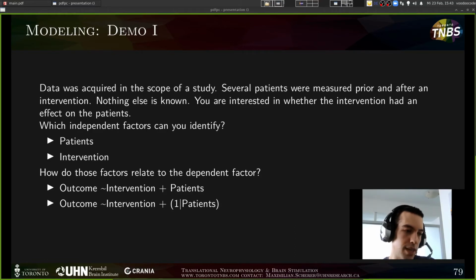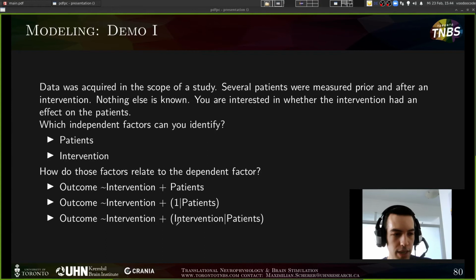And that would net you a stronger statistical model, because you're not looking into the difference of each individual patient anymore, therefore not treating each individual patient as a separate state, but rather, as I explained, putting them together into a Gaussian distribution of patients, treating them rather as a cloud than individual points. And then you would get rid of the offset in between patients, and would be able to look at the intervention.